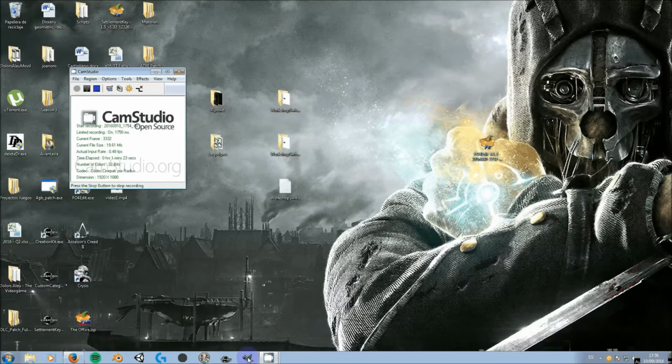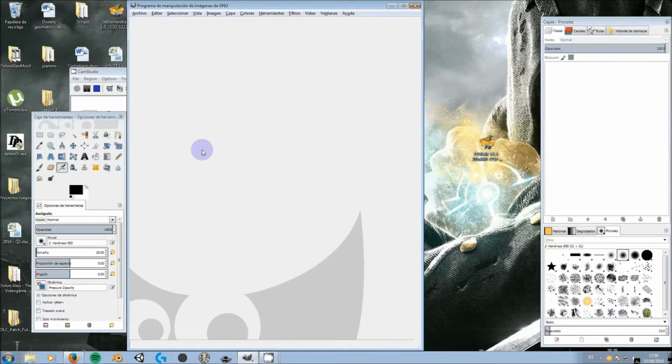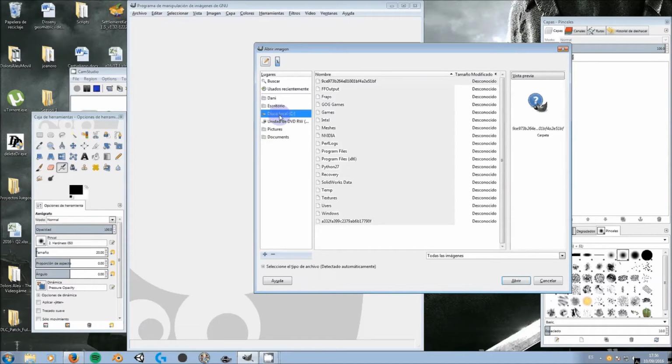So let's go. I'm going to edit the textures with GIMP. If you are using GIMP, you have to download a DDS reader, which is a plugin for GIMP. Once you do it, you just open the file and it will do it itself. You can use Photoshop as well if you want, but this is the one I use, so I'm going to show it with this one, and I'm going to provide the links for it.